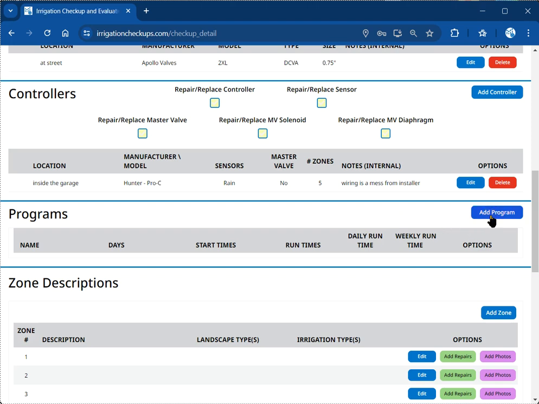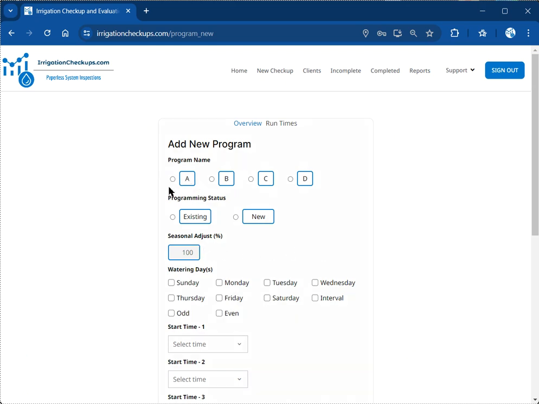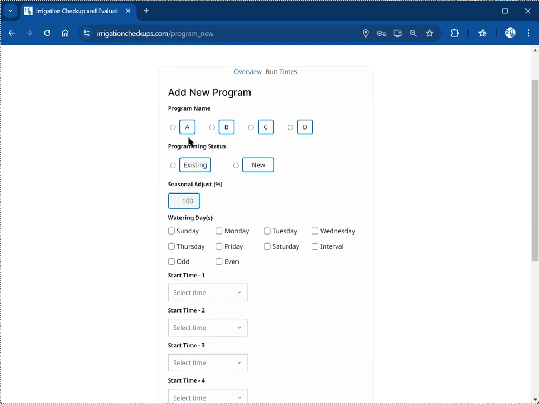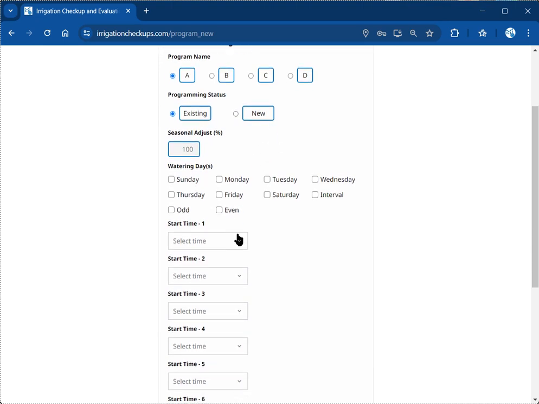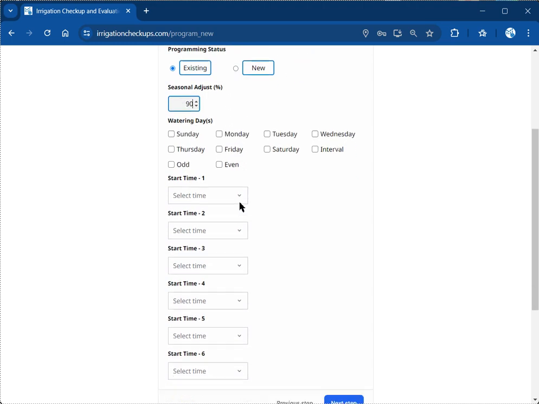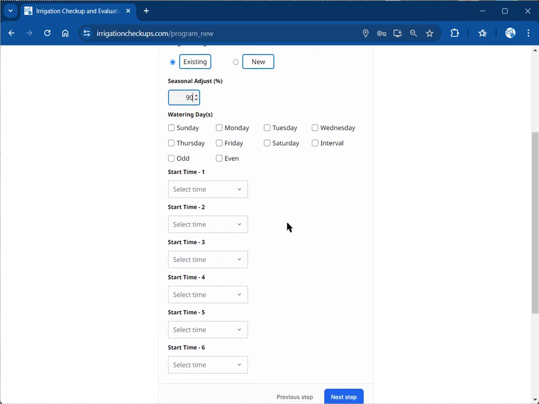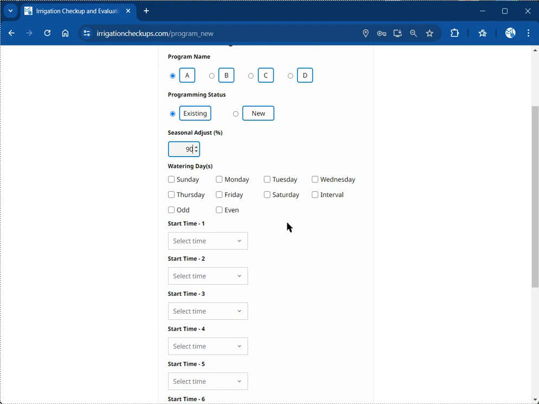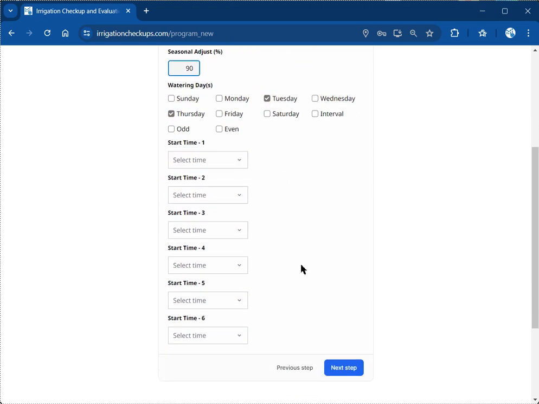So if we add a program, you can choose one of 4 program names, whether it's an existing or a new programming, what the seasonal adjust is, and then what watering day. So just imagine yourself sitting in front of the timer and clicking through the various menus. You're going to just record this information.